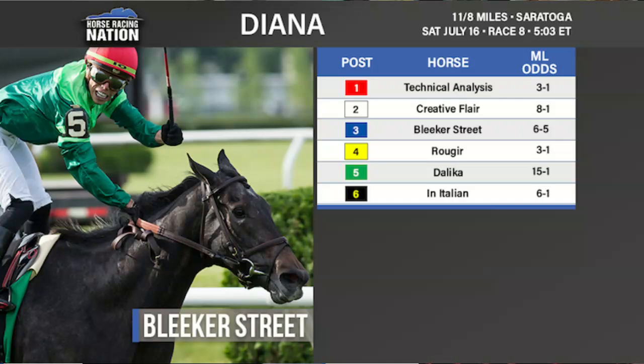It's a six-horse field, but all of them are graded stakes or group stakes winners. This year the race really has an international flair, with five of the six horses being bred in Europe by prominent sires from over there. Bleecker Street is the only American-bred — a daughter of Quality Road. She is undefeated in seven career starts. The morning line maker showed complete confidence in the Brown four, identifying Bleecker Street as the clear favorite.